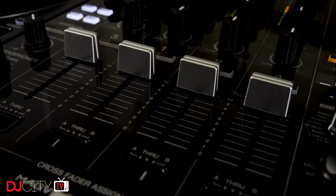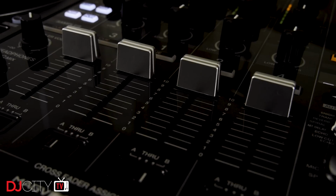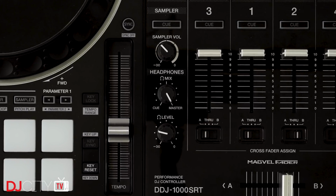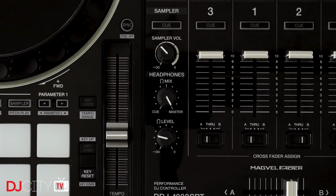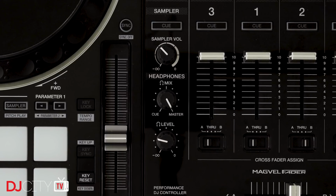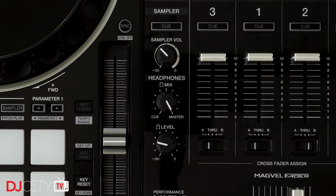As expected, the up faders are a little bit stiffer, with a smooth curve which can't be adjusted, but should work well enough for the majority of DJs. Queuing is fairly comprehensive, but missing a split queue option. On the original 1000, that could be enabled in Rekordbox, but it's greyed out in Serato DJ Pro, at least in the current version. Above the queue controls is a dedicated volume knob for the software sampler, the rest of which is controlled by the pads.